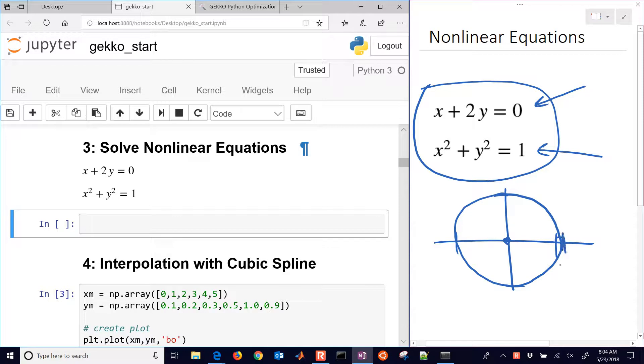So if I go out to one, I'm going to have about negative one-half. It's going to look something like this. So there are actually two solutions, one here and one over there on the other side.